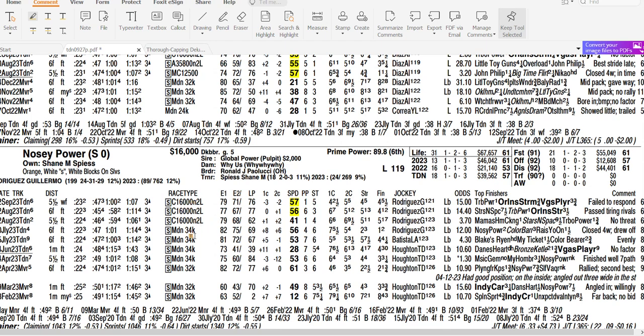No threat, 16,000, and then out of these 2 here, again, because this is a 6 furlong race and not a 5.5, I'm just going to give the horse the benefit of the doubt, and I'm going to use this 6 furlong race at today's distance rather than the 5.5. And again, this is what separates one individual from another.